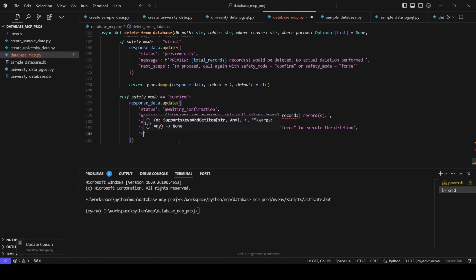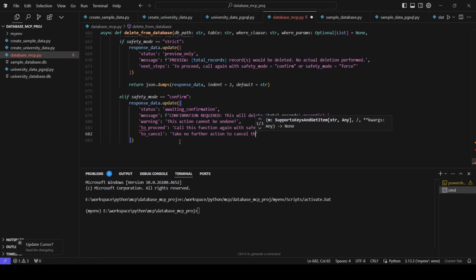Then we will have the to cancel key which is set to take no further action to cancel the deletion.